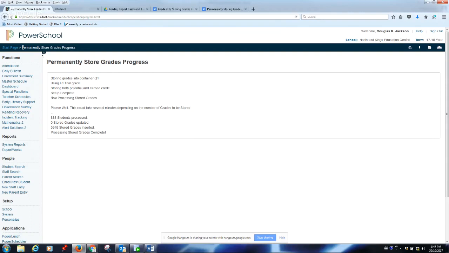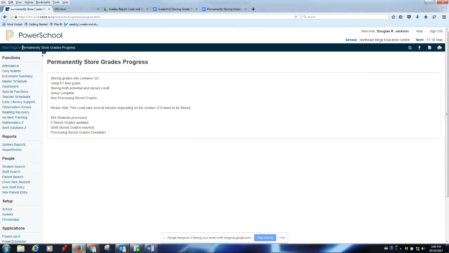So how close to report cards should you store? My suggestion is the day you're going to print is when you store. So in elementary and middle school, all that it's doing is putting the name of the teacher on the report card. For 7 and 8, it stores a little bit more stuff, but primarily that's all it's doing. All of the other data is live to the grade book.